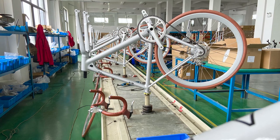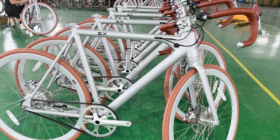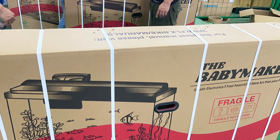This is from Facility One in China, where the majority of our Babymakers are being built. Here we've got some Sterling Babymaker Pros on the line — some of those almost completely assembled, just missing the seat, ready for packaging. The seat is added on the final step of packaging. Some Babymakers boxed up here, lots of straps. Typically you might see two or three straps on these boxes, but we want as many as possible to really keep it together, because sometimes they can break when handled by the carriers.